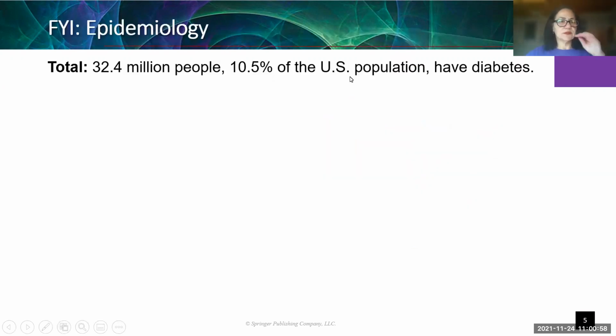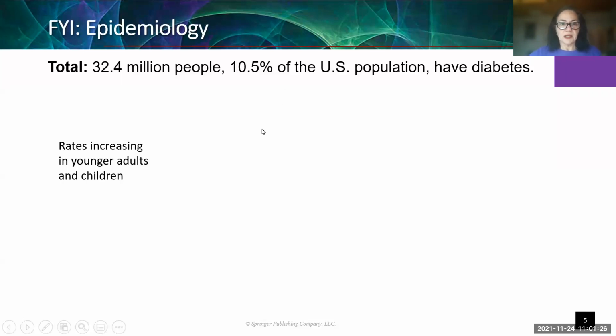A quick review of epidemiology. Why am I spending so much time on diabetes when we have a huge chapter? We could cover all these other disorders. This is why. Over 10% of the population in this country have diagnosed diabetes. And there's a higher amount that have undiagnosed diabetes or even pre-diabetes, where somebody wouldn't be prescribed medications for it, but the elevated blood glucose is already doing damage to the body.